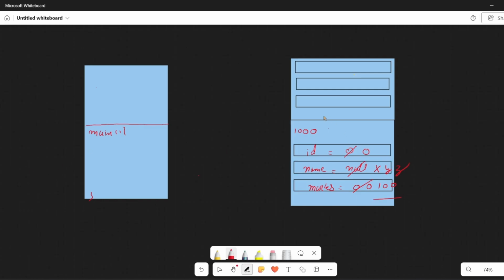So these values are updated in heap area. These instance variables get updated, and the memory address will be passed to S1.